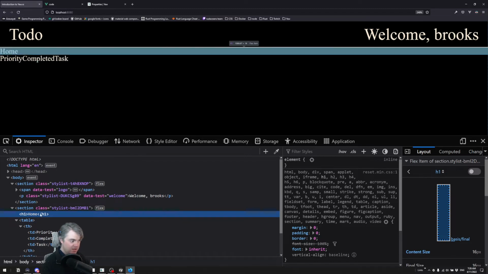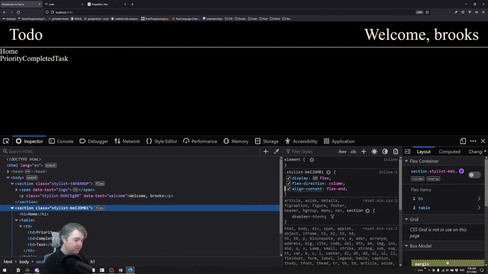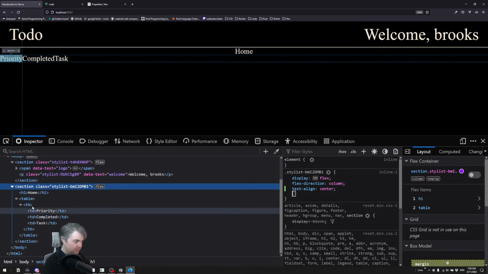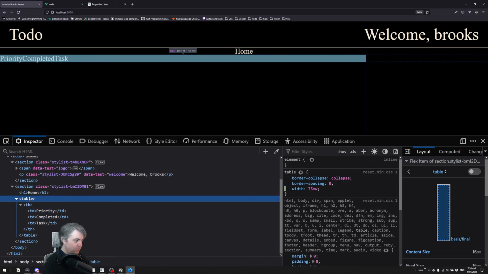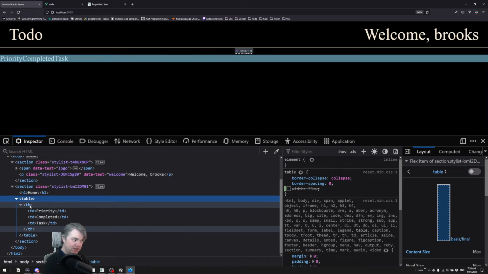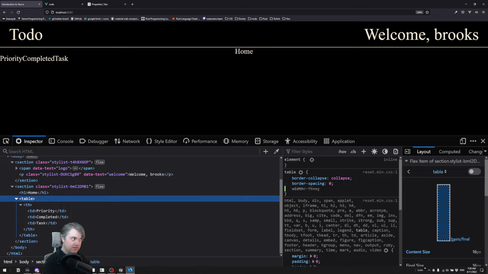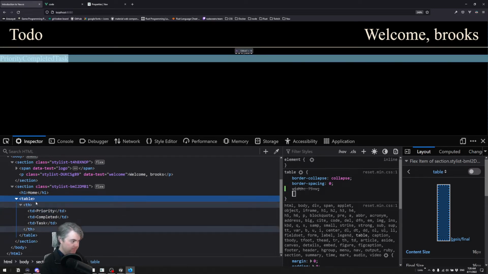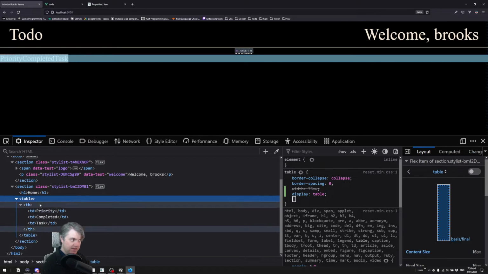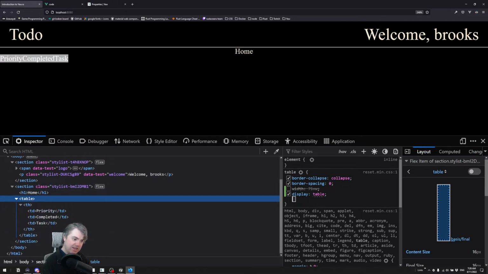Which, okay, this needs to be like a text align, I believe. So if I do text align center, that brings you to the center, and that's fine. For this table, however, whether or not I give you a 75 width doesn't really matter. Your display is going to be type table, which is going to be a little bit more interesting. I want some space between you. So that's going to be... do I have to actually now tell you display table? I wonder if it lost that. It's not telling me that it's auto.